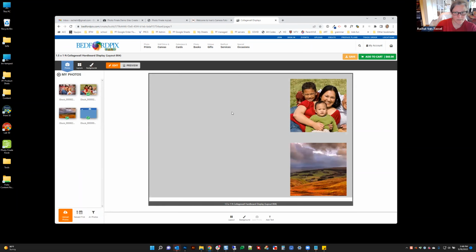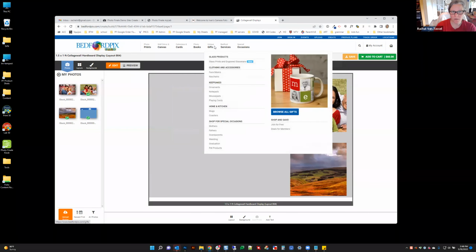This one's still loading. They can see the whole wall at one time. It's still auto loading my big picture here. All of these are specifically designed to have 1 inch in between each picture, which makes a nice way to display a whole wall.